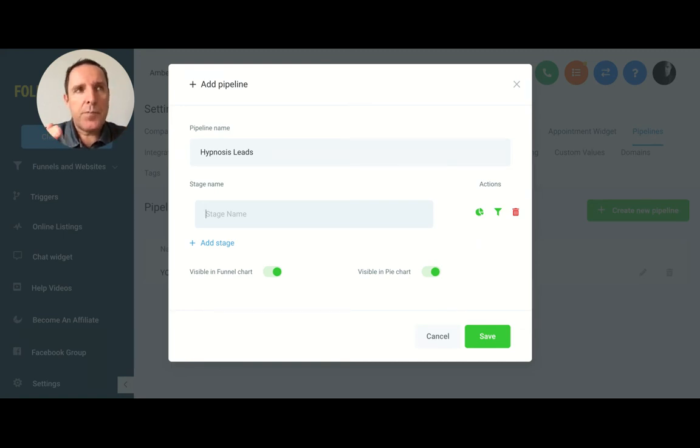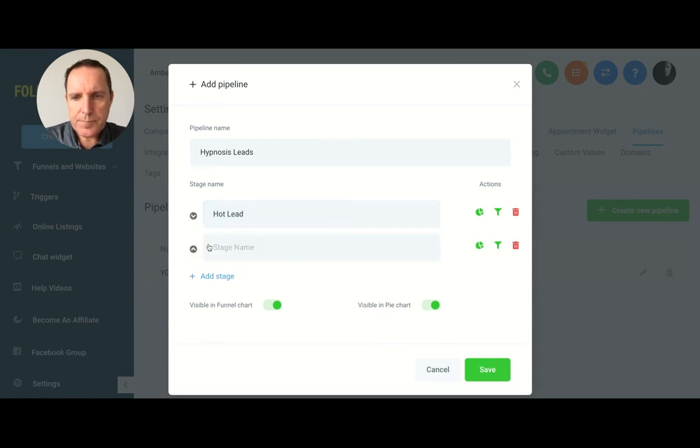So this particular person is wanting hypnotherapy services. Maybe it's for weight loss, maybe it's for stop smoking. It really doesn't matter. If you're a consultant, they could be wanting to see you about wealth building or money making. So when they first come in, you just do a little bit of work. You don't want to put every single lead into a pipeline. You just want to put those in there that you think you can close or that have some value. So the first stage would be, well, they're a hot lead because you've qualified them by a little bit of due diligence and a little bit of conversation in the Conversations tab.